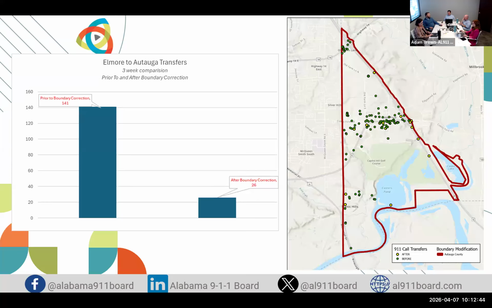I don't remember how exactly, but it was Melissa, you, and Rachel were talking about the number of transfers here. Melissa, having local expertise in Watauga and Elmore County, was able to come and say, hey, this needs to be corrected. And then we did, because the goal is to just make sure the call gets to the right place the first time. Regardless, back to your previous example of where in the political subdivision the call falls, the PSAP boundary may be different.